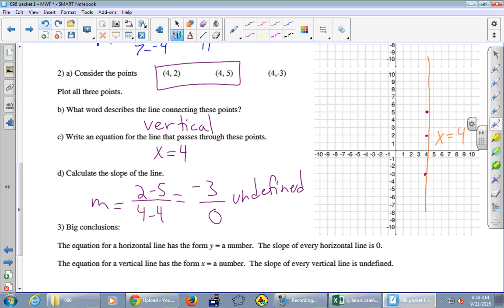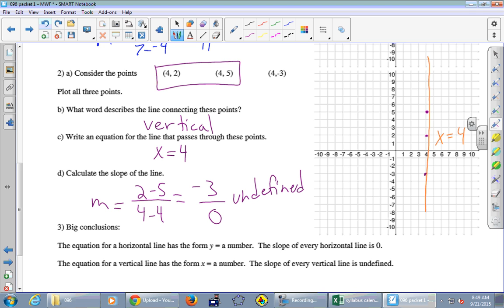Some people will try to say that it has no slope. I think that's a bad answer. Honestly, I do. I don't think that's a full credit answer. Because the word no in English, like if I say I have no oranges, how many oranges do I have? 0. So when you say you have no something, you are talking about a specific number, 0. So to say that this has no slope, to me, indicates that it has 0 slope. And that's not right. This has undefined slope, okay?